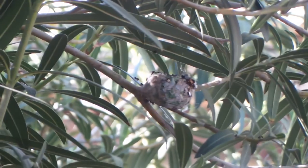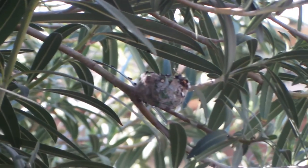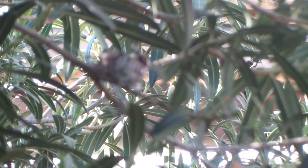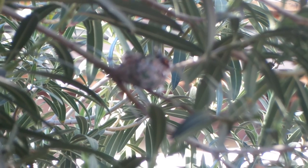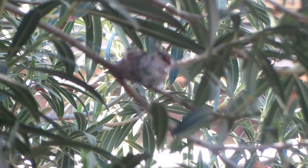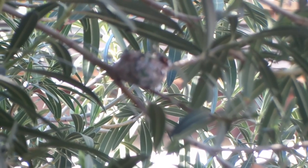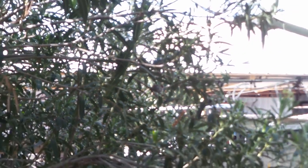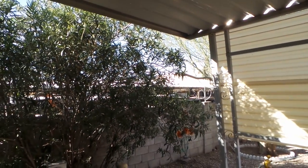Where's she at? Well, maybe that ain't a head. I don't know. I can't tell. My eyes just ain't good anymore, and this camera's going in and out of blur. I got a 21 zoom. I'm standing 10 feet away. About 10 or 12, whatever.